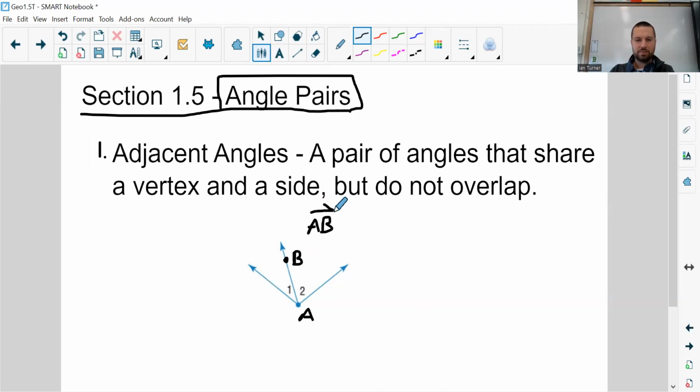They don't overlap, right? We have two angles here, they're separate. They got their own thing, right? One's angle 1, one's angle 2, they're separate angles. So that's adjacent angles. Pretty straightforward. But again, this whole first chapter we do, guys, is just so important with all these foundational pieces of like, what's an angle, what's a segment, right? So all this stuff is really good because we'll use these vocab words.